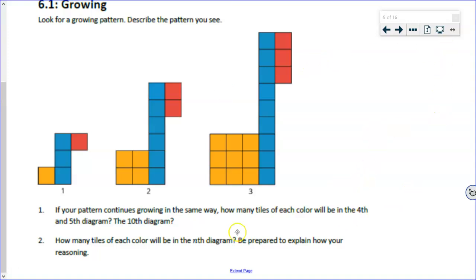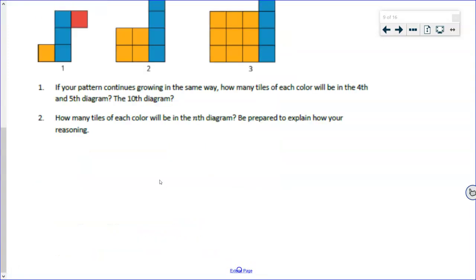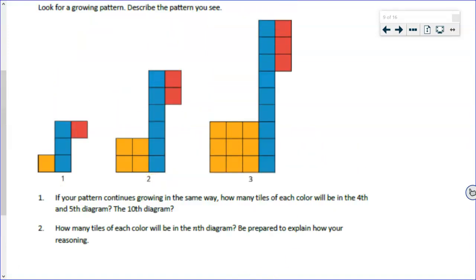You're going to go on to figure 4 and figure 5, and after doing figure 4 and figure 5, you might start noticing some patterns, so that then you could skip all the way to the 10th one. To the 10th figure, what would that look like? And then even more, we're going to generalize it to the nth. So take a second, finish discussing with your groups. Watchers of the video, you're going to pause and answer those questions on your own before you hit play.